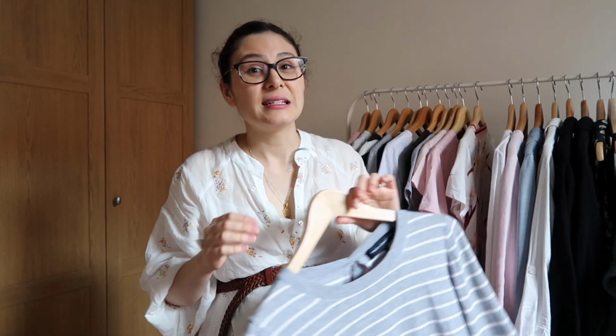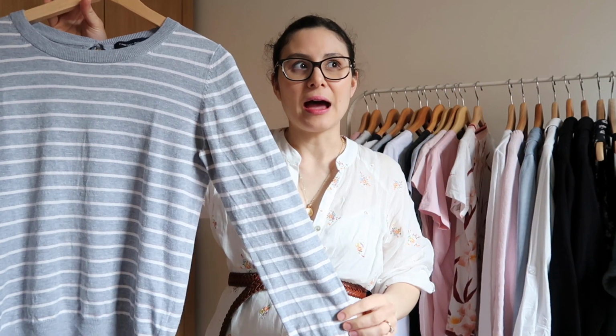And staying on the topic of tops, as I said, you don't really need too many specific maternity ones, but I did find, just as a styling tip, finer knits that were a little bit more figure hugging to be a bit more flattering, because obviously they're not floating out and making you feel bigger than you are. Again, whatever you prefer and whatever look you like, whatever you feel most comfortable in, just go with that. These are not styling rules or anything like that. This is just what I found personally.